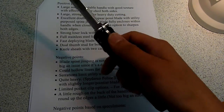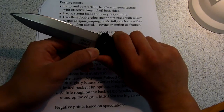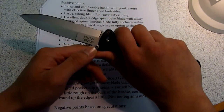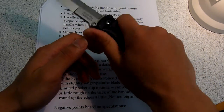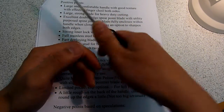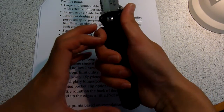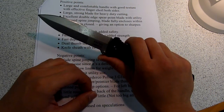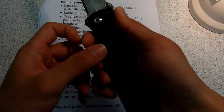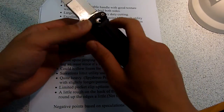For a start, it's a very large and comfortable handle. You've probably already found out in my other reviews that I like a knife with a big handle rather than a small one. I think a big handle gives you more leverage — you can use it for bigger tasks. So this knife definitely has a very big handle, and it's reasonably comfortable. It's very grippy with this texture here, and it's just really nice.